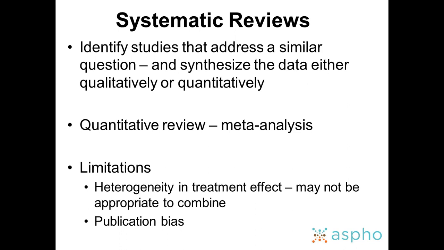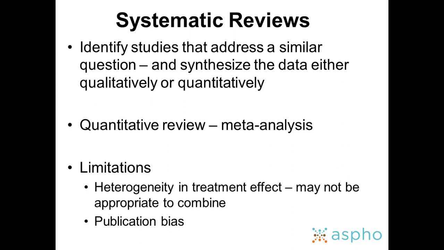So systematic reviews. This is one of my favorite methodology types. It's when you identify all the studies that address a similar question, and you can synthesize the data either qualitatively, so you can just describe the studies, or you can mathematically combine them quantitatively. And you quantitatively analyze them. This is called a meta-analysis.